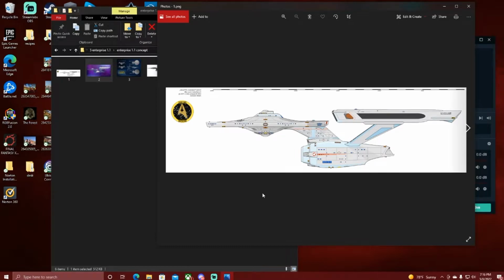There are certain characteristics that I wanted to pull from this ship, specifically the pylons. I love how they arch back on this ship, and the color pattern that they have going on here is just a pretty design. Now, by today's standards, the ship is kind of oddly proportioned, the way the neck is to the lower hull and a couple of things like that. Not that I'm knocking the ship. At heart, this is my favorite ship in Star Trek ever, so I can't really knock it at all.